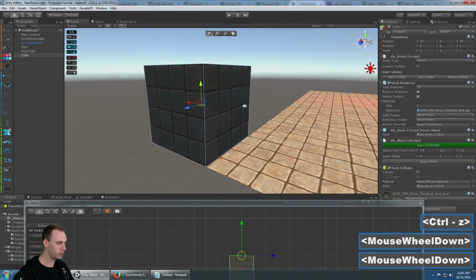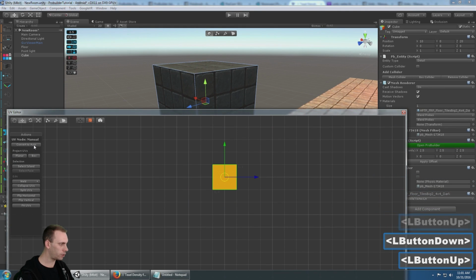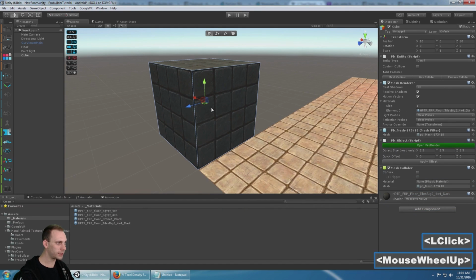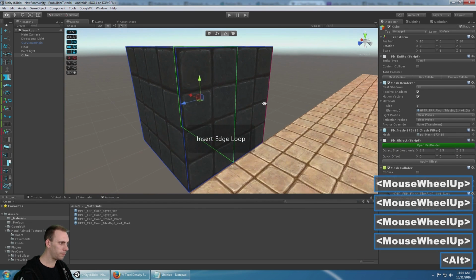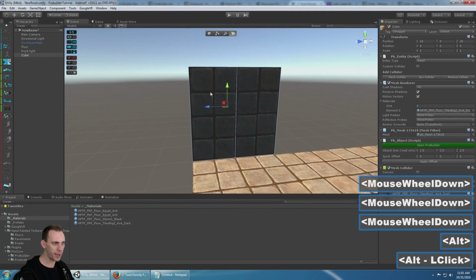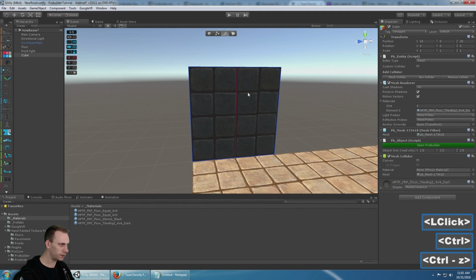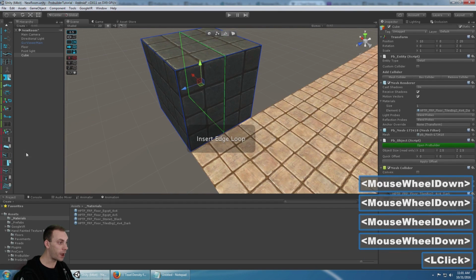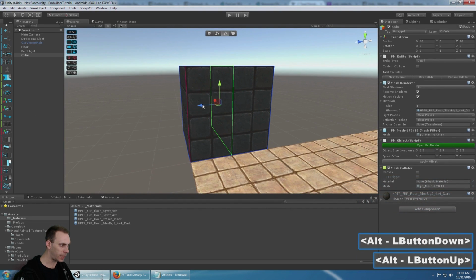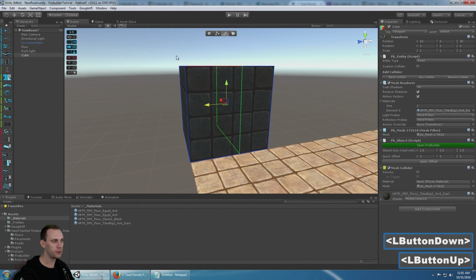I'm going to undo, select the entire model, convert back to auto, and now we're going to select that edge and insert the edge loop. Control Z back. There we go. Now the edge loop is selected. I can slide it wherever I like, and you can see that it's automatically fixing the texture.